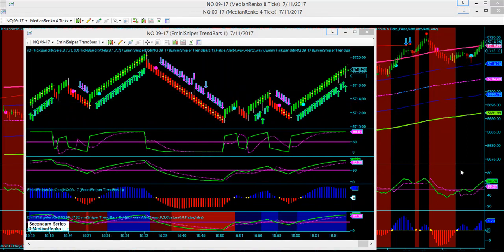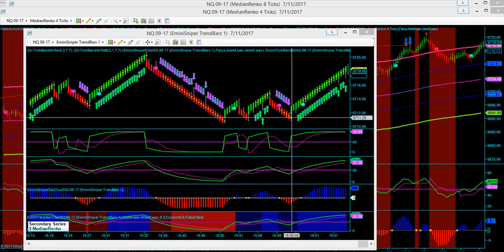Okay, so when we're looking at this, when we have this pullback here, we know that we're into support. So that's why this isn't really of much interest to us. We want the long away. And this kind of little double bottom thing, when you see this pullback to the support level, that's not a short to us. We're looking for the long, because now we have a very obvious double bottom, right?